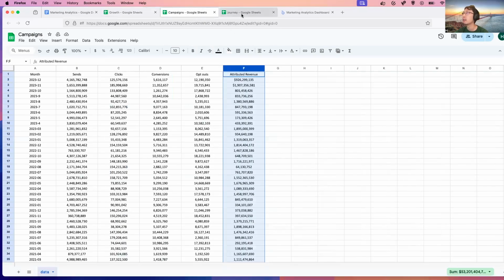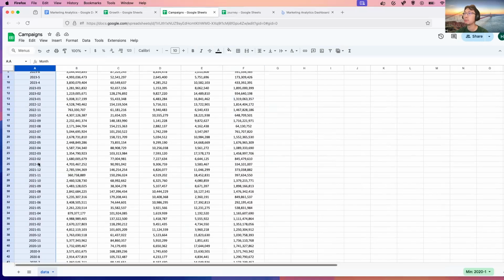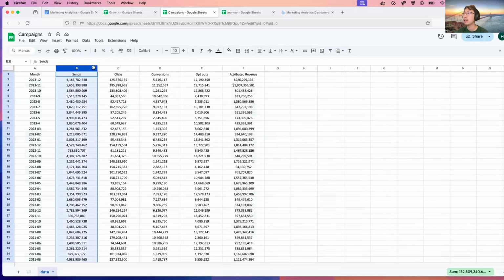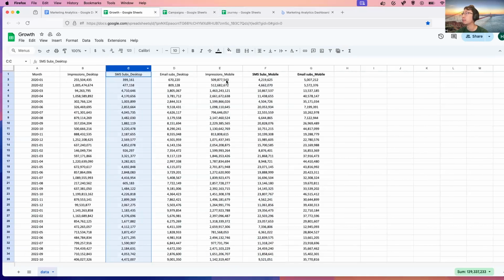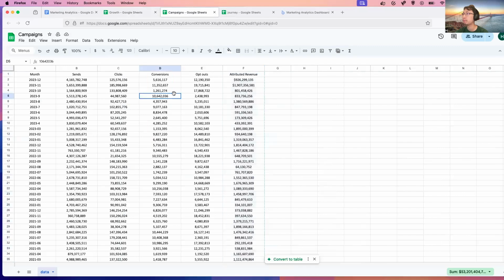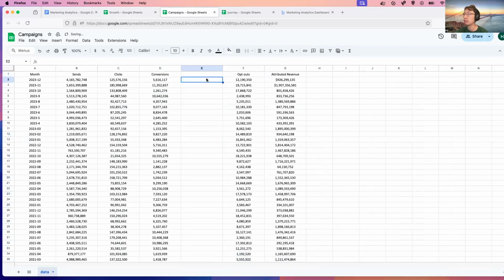So here, let's take a look at campaigns and journeys too. The campaigns data has a very similar structure in terms of the months. We have the number of sends, clicks, conversions, and opt-outs. We also have attributed revenue. So 5 unique fields; previously we had 6. Similarly, you would probably be interested in looking at what the conversion rates are from the number of sends.